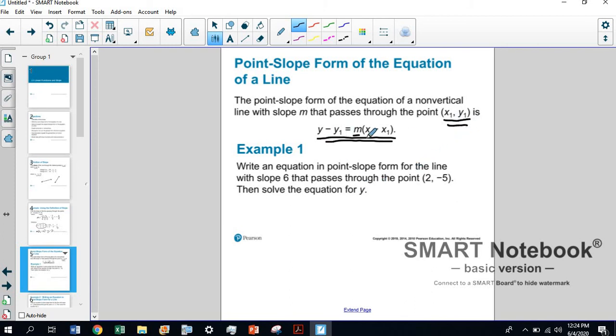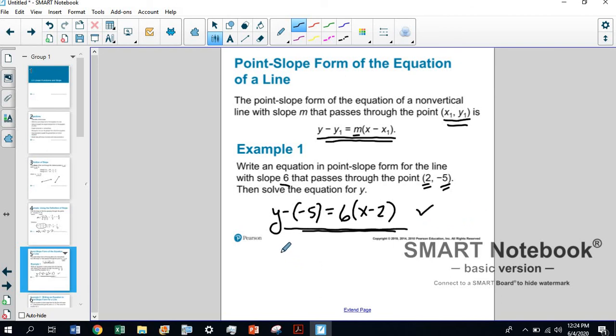So this relationship has to hold, and what you do is you plug everything in here. Slope is equal to 6, that's your m. x1 is 2, y1 is -5, and so you plug them in. You get y minus y1, remember the grouping, equals m times (x minus x1). And that's a perfectly legitimate equation for a line. That's a perfectly good equation for a line.